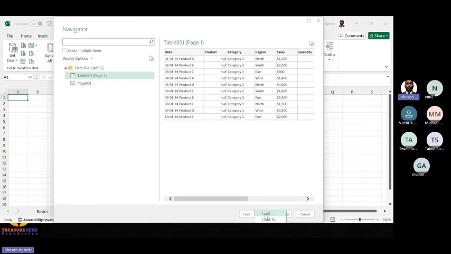The first one is Load. The second one is Load To. When you click on Load, it will load directly, but where it will load to, you won't be able to see it. But what I will advise you to do is click on Load To.